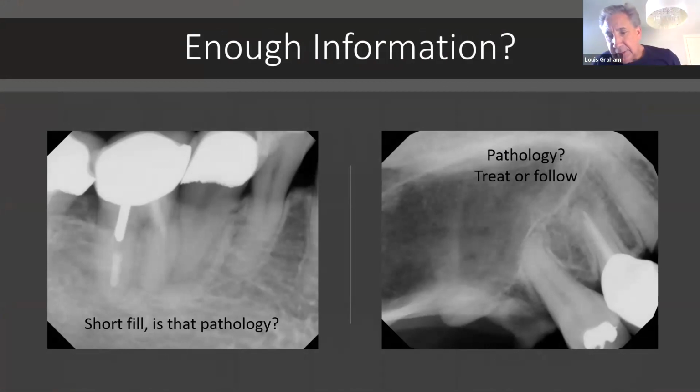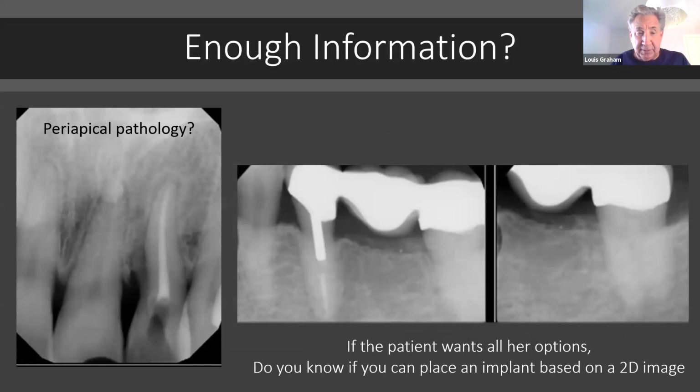And now you start to look at number, I don't know, an upper bicuspid with a root canal. Is that pathology? There's no periolus. So do you treat it? Do you follow it? What do you do? You see these all the time. Number 10 had lost a filling. The gutta-percha was exposed. Does she need to have that root canal retreated? There's no symptoms. The bridge is loose. Patient wants to know her options. Yeah, there's plenty of length. Is there enough width for an implant? You can't tell on a 2D x-ray.